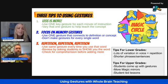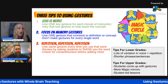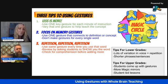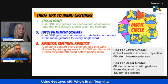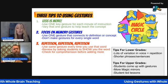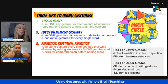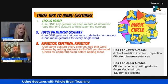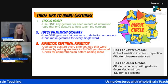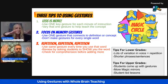Students don't repeat my words, but they do come up with gestures while they're talking. So they're talking and have to come up with gestures all on their own. And notice how when I talk smaller and I kind of point out different words that I'm saying, it helps the students come up with better, bigger, funner gestures. That's magic mirrors. So when you have your students use magic mirrors, they're coming up with those all on their own. Mirrors off.